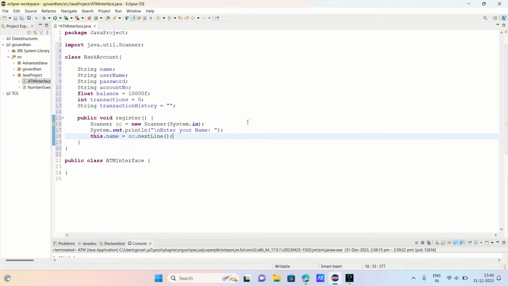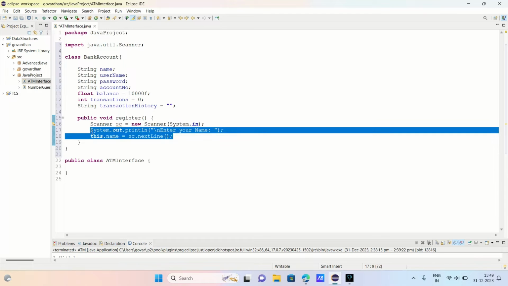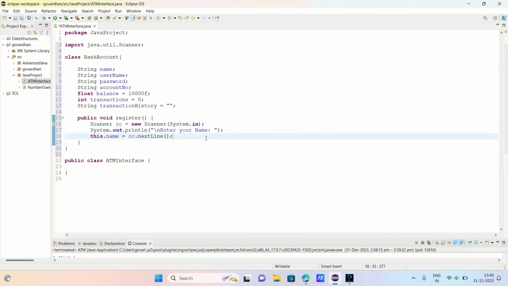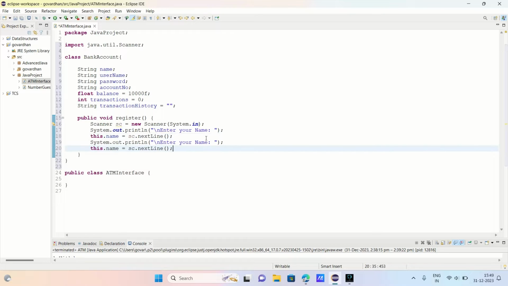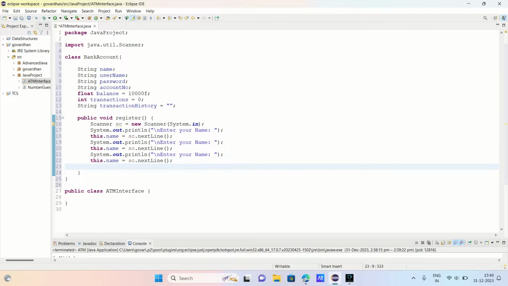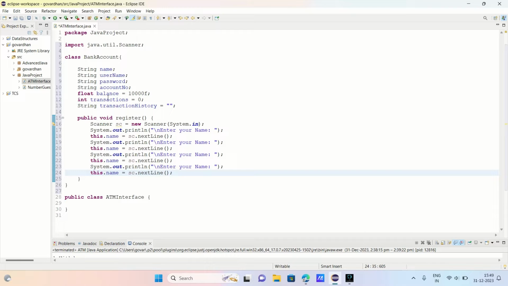The same way we are going to create for username, password, account number, guys. So let me copy it. It will make my job easy. So we have 4, so I want to copy it 3 times. So next one is username. I'm going to change it to username here. Next one is password, guys.